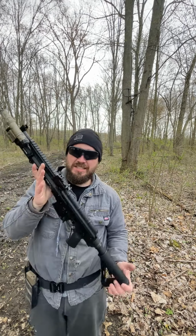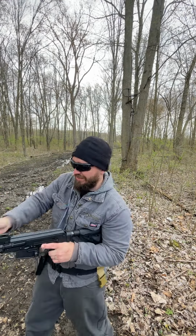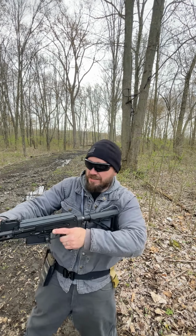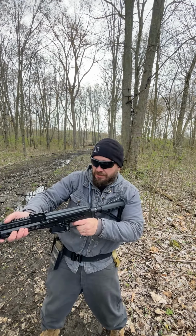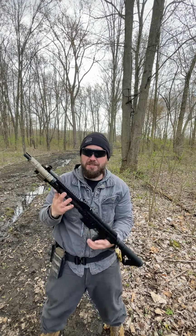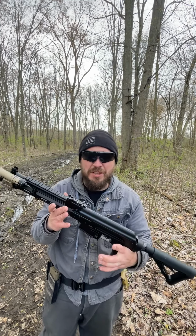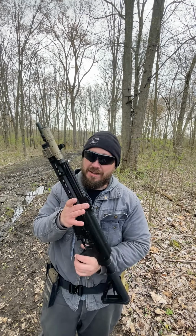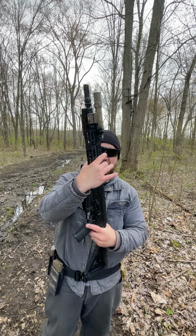As you can see from me firing it, I had the phone right here, and I'm trying to aim in the vicinity of whatever, and I'm just pulling the trigger. Now imagine if I really had a good cheek weld. This thing wasn't moving. Put a good red dot on here, or a different stock or something like that, and even run the irons, I bet I could get better shots. All right, you guys, this will conclude the AK-556.